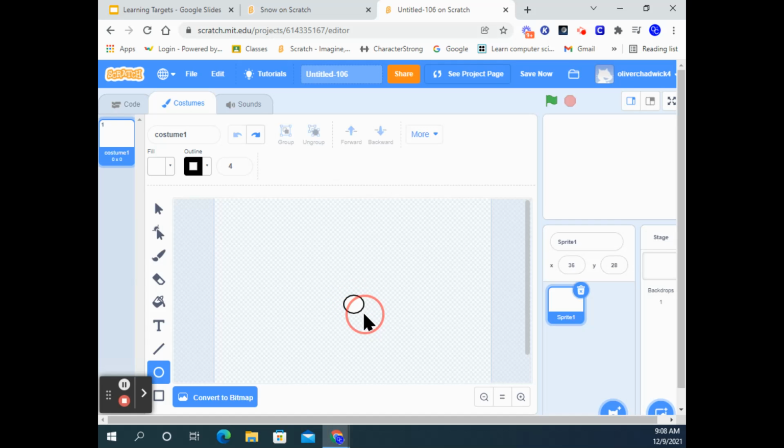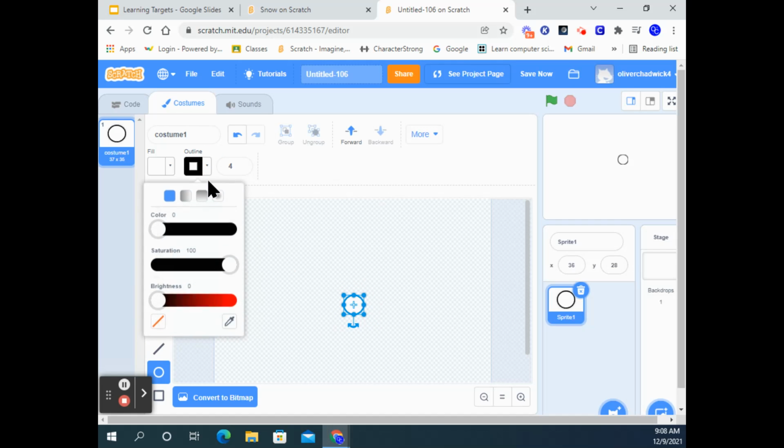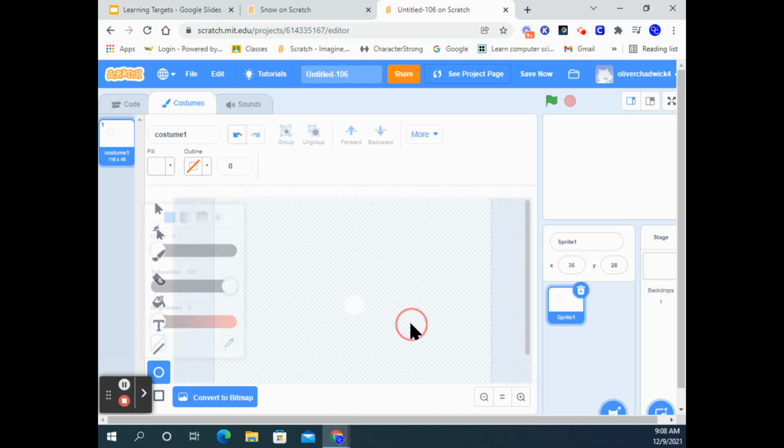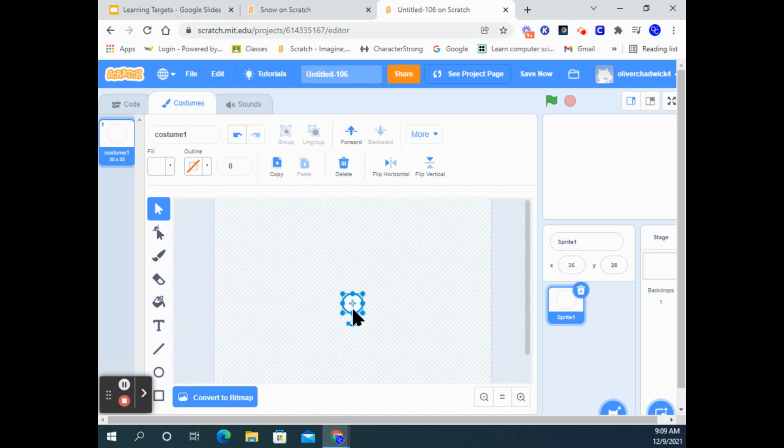So I'm going to get rid of the outline. There. So now mine's 118 by 48. How do you make it a 50? Well, first of all, you make it a square or a circle, and then you take out the corner.